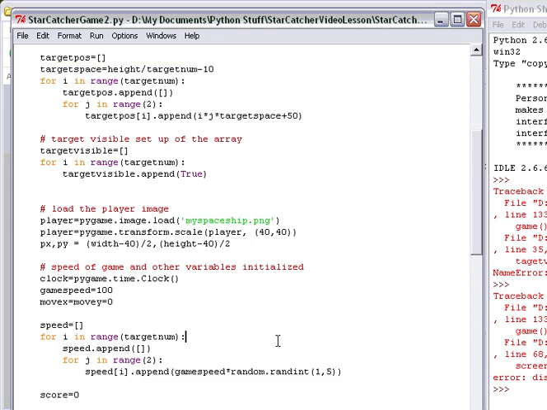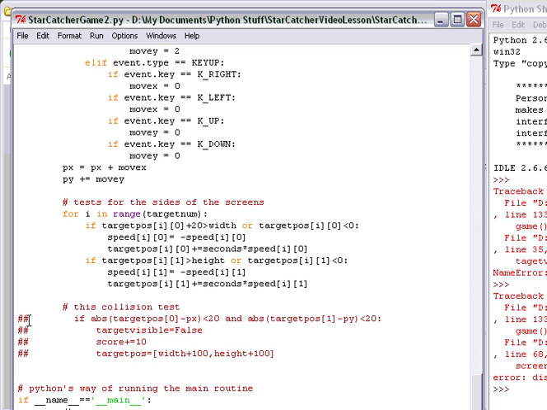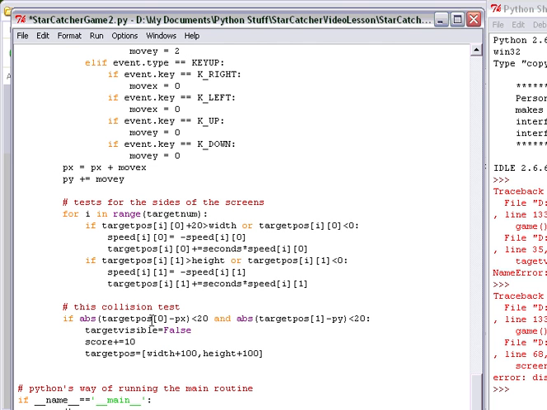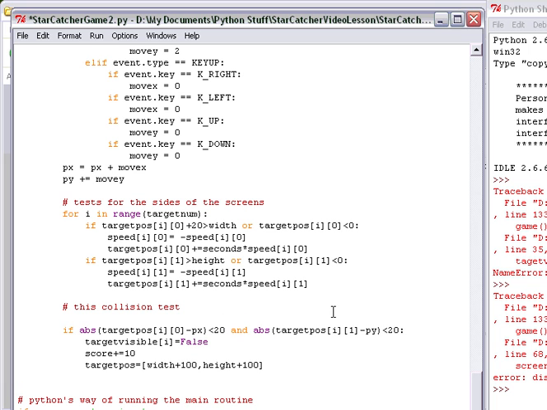So I'm going to close it. And down here, I'm going to uncomment the collision test. This actually won't take but a second. Very similar to before, I need to paste in that bracket I bracket each time it's using target position or declaring target visible false. It needs to know which target based on which loop. If I don't have this in a for loop, then it won't be testing it accurately. That way it tests it for every single one.